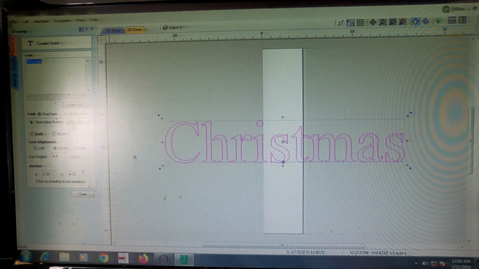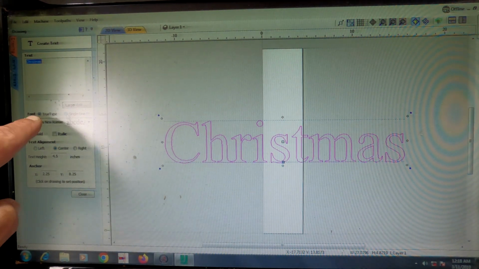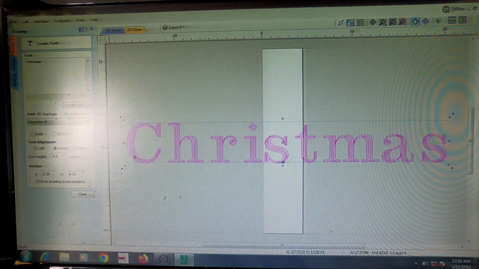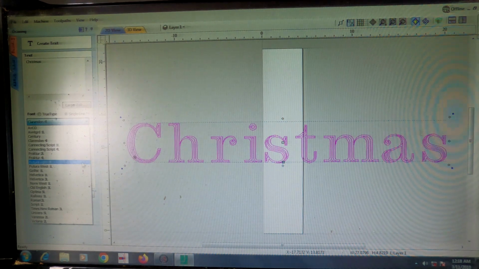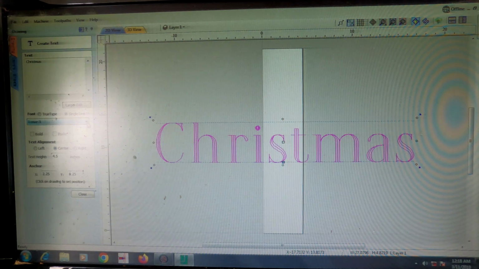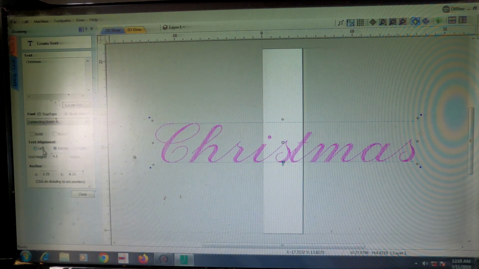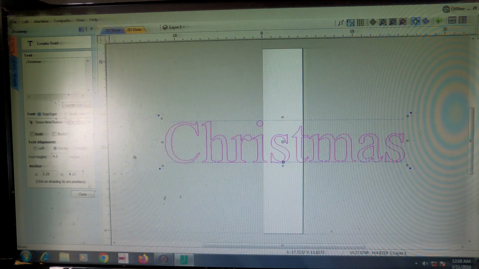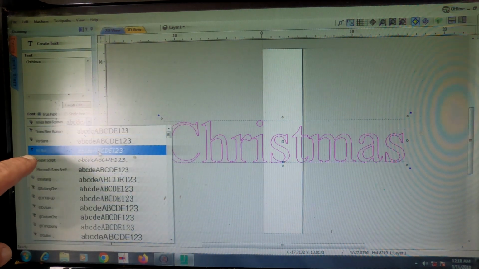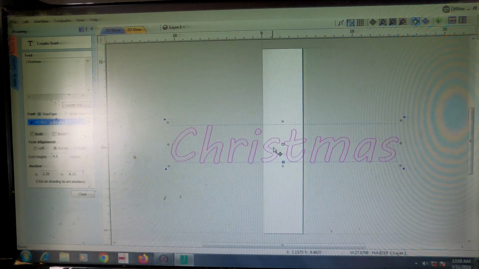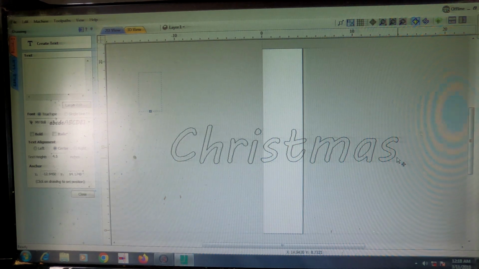You can change that. So let's say we want to go from true type, we want to go to single line. Myself, I really don't like that. So we're going to make some changes. These are all of your options in CUT2D. It's kind of limited, but let's just click on a few of them. See how that changed. Let's go over here to connecting script. Myself personally, I don't like that. I like to go back over here to something like that. I want to keep it where people can read it, and maybe I'm going to go back over here to this one right here, and voila, you got that. So for the purpose of the video, let's just leave it like that.